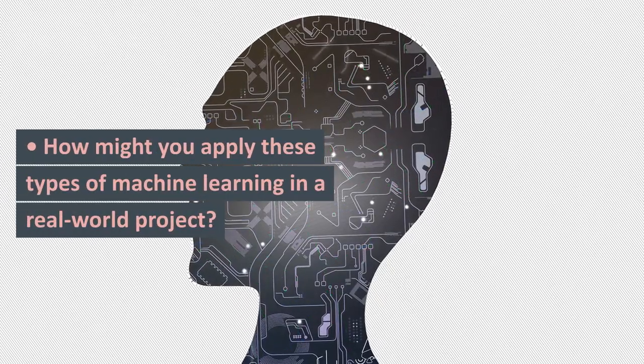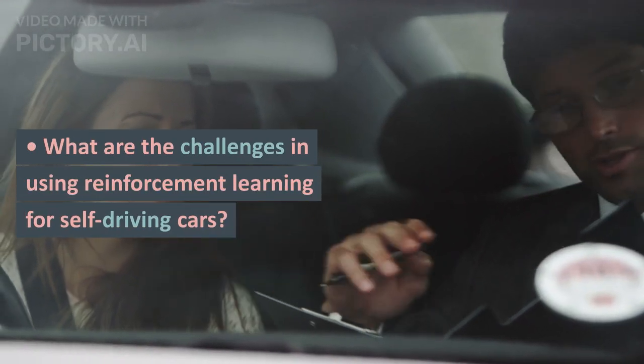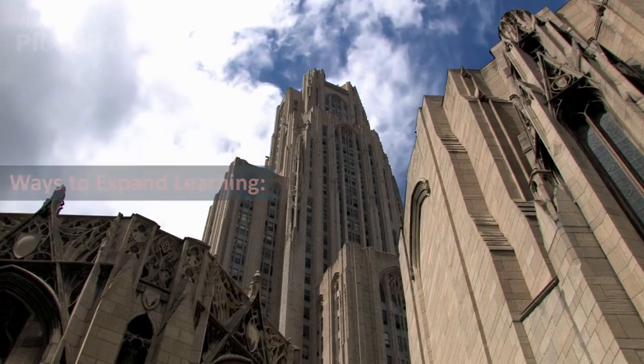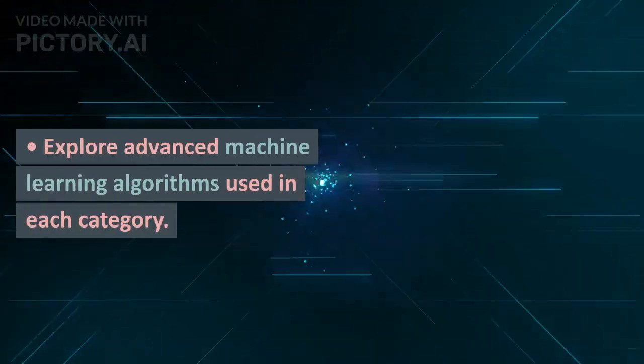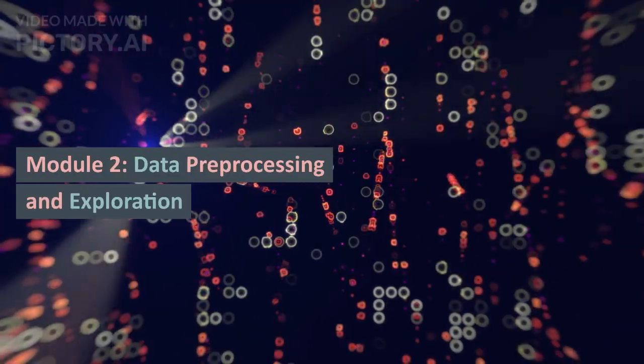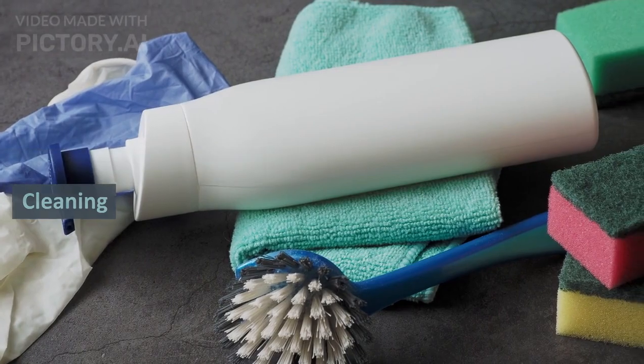Discussion questions. How might you apply these types of machine learning in a real-world project? What are the challenges in using reinforcement learning for self-driving cars? Ways to expand learning. Explore advanced machine learning algorithms used in each category. Module 2, Data Pre-processing and Exploration. Lesson 1, Data Collection and Cleaning.